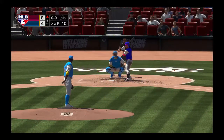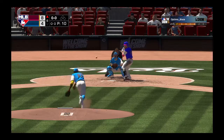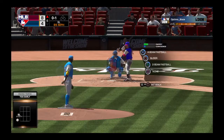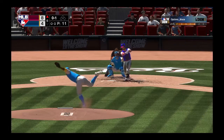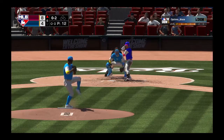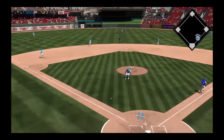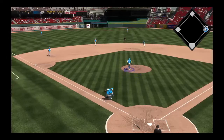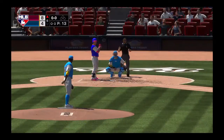So the batting order turns over now and set to go, Chris Owings. 1 for 2 with a double on his line thus far. Way in front of a great slider that time. And he pumps the fastball by him at 94. It's 0-2. And oh, they'd look to catch him flush down near the foot or the ankle. No chance to make the play. Let's just hope he's okay on the mound.